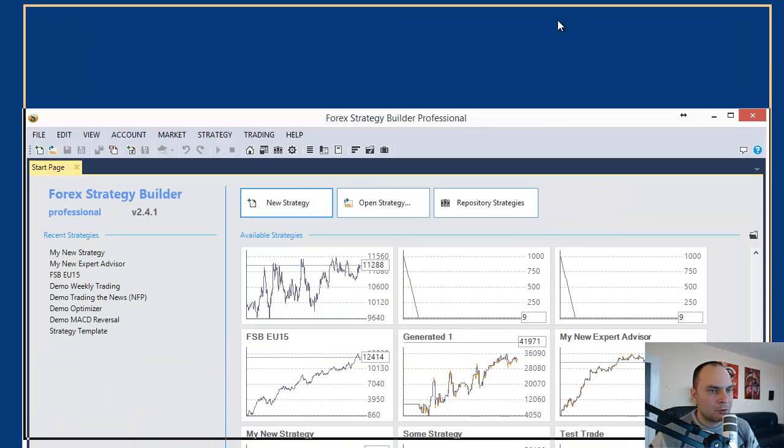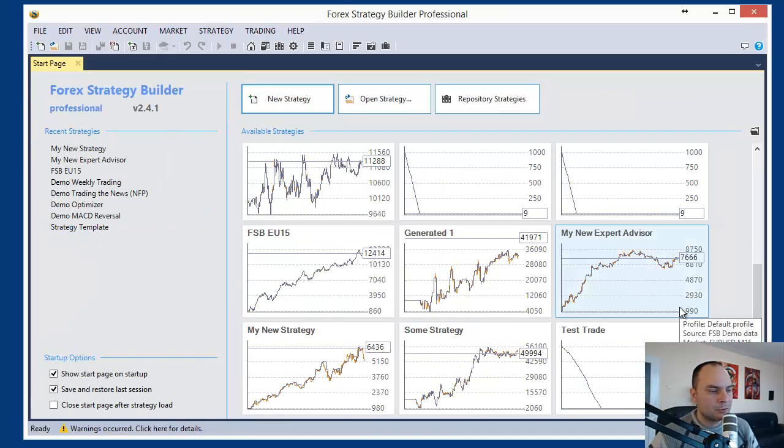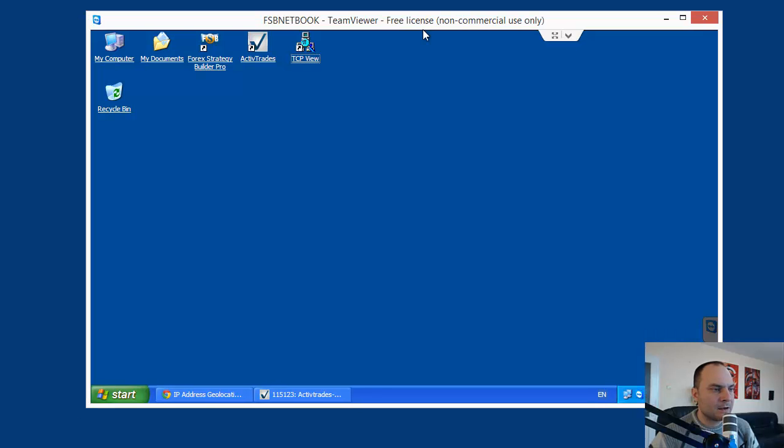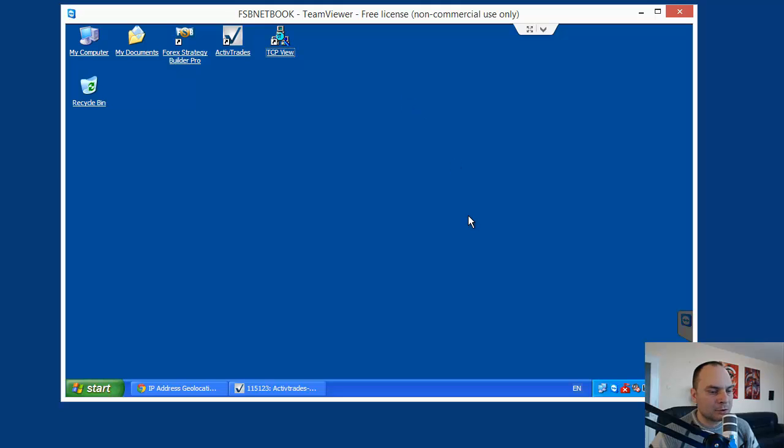In that video, we speak about preparing the trading environment. I'm using my local desktop for building strategies and for testing, but I don't want to use this for real trading. That's why I have a separate computer, and I'm controlling this computer with TeamViewer remotely. I'm using a separate computer only for trading, and this computer has very few programs installed, only a strategy builder, my MetaTrader, and some additional tools.